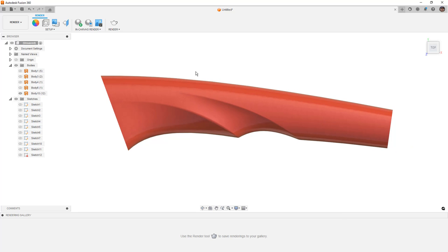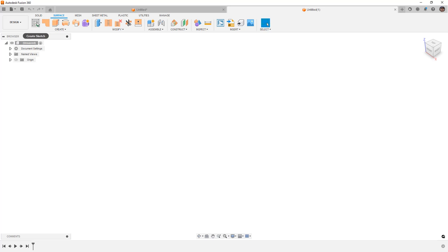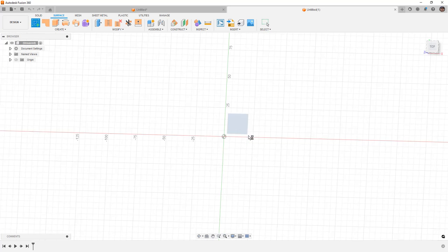And as I've mentioned in previous videos, there are limitations to surfacing tools in Fusion 360. So we're going to go through the process of how I modeled this, and we're going to be, again, starting from scratch. So to get started, begin a new untitled document, and we are going to be using a surfacing tool set. So I'm going to just move all the way over to surfacing and begin by creating a new sketch on the top plane.